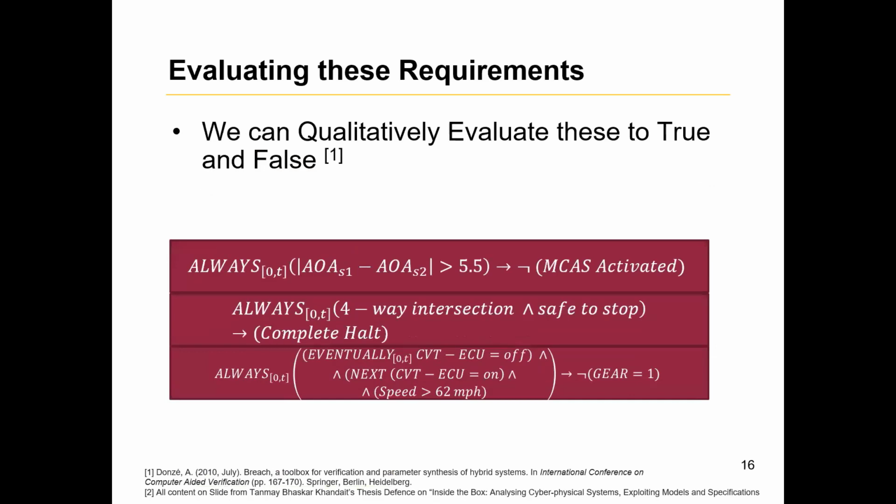Another thing that comes up is that the values we get from STL are qualitative: we get a true or false value. In that case, we do not understand how much the model has failed or how much the controllers are going out of sync. We only get true or false values, whether they satisfy the condition or not. So what we want is to add a real value that tells us how well or how badly the controllers are doing.